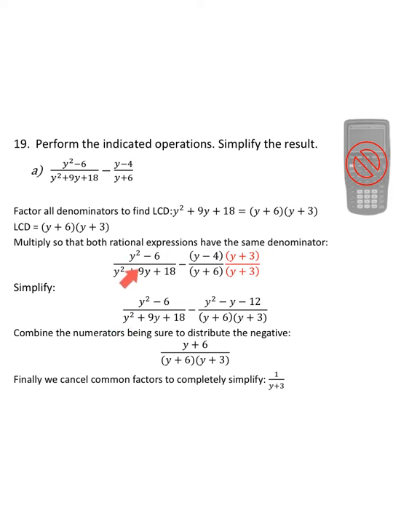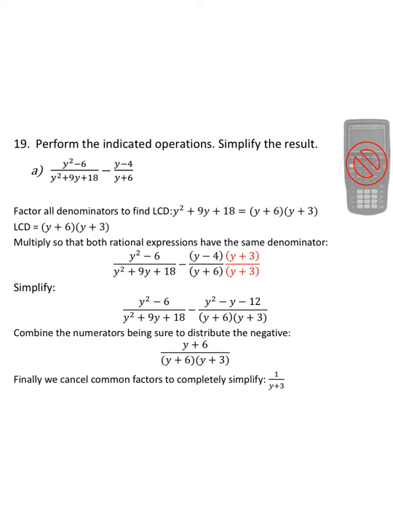So on my first rational expression, I'm going to call this a fraction, even though it's a little bit of an abuse of the term. Y squared minus 6 over y squared plus 9y plus 18. That one stays the same. Minus, and then I'll distribute. I'll use FOIL. I have y squared plus 3y and a minus 4y makes a minus 1y. And minus 4 times 3 is minus 12. In my denominator, I could multiply it out. I know what it looks like. Or I can leave it factored. I'm going to need it factored in a minute anyway.